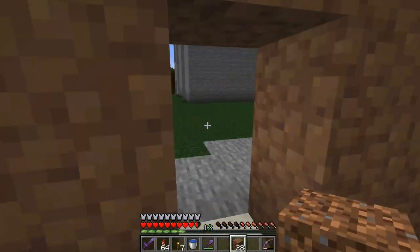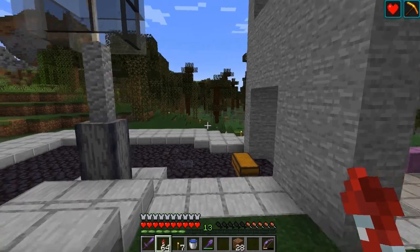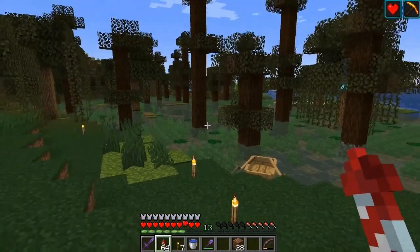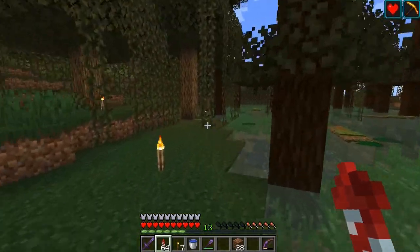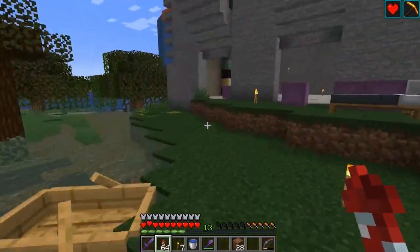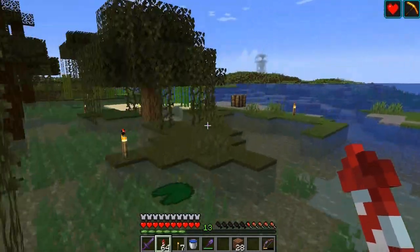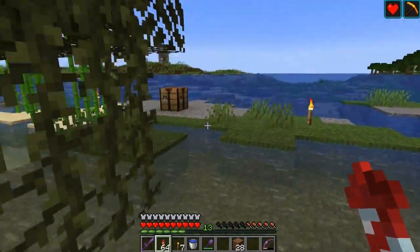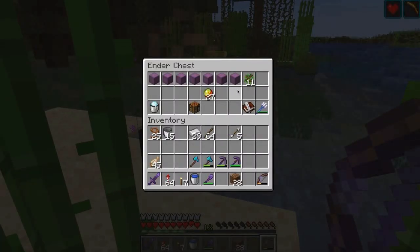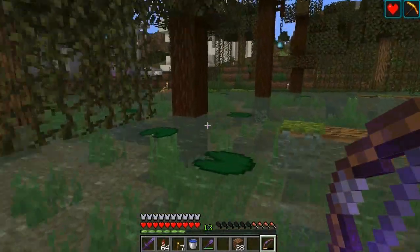I'm pretty sure in the last episode, off camera, I died to zombies twice because I thought I'd logged out of the game, but I was just sitting over on that patch of sand over there. And then I heard from the other room the sound of zombies attacking me, and I realized I died. Is it 2 or 3 times? I'm not even sure. So yeah, my wings are a gonzo, because looking back over the footage, I also realized that they're not in here, and I flew over here from over there, so rip wings. Oh well.